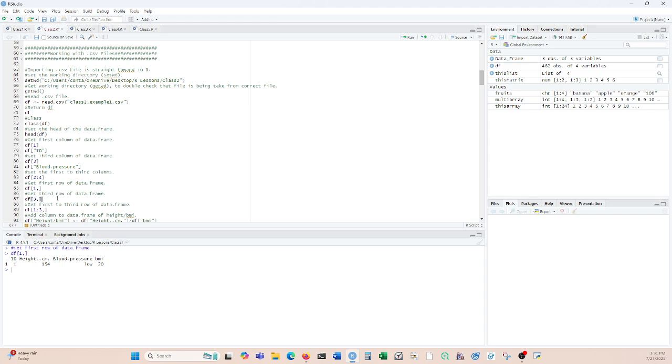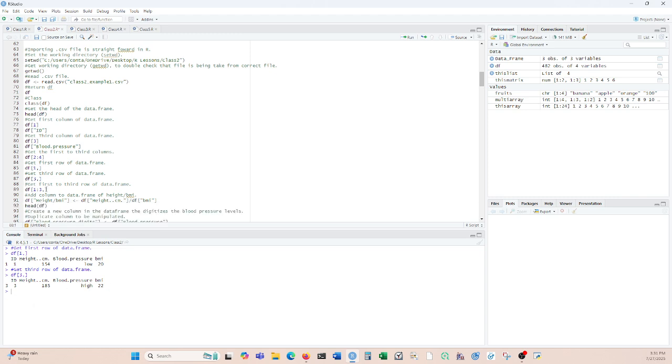And then, for example, if we want to just get the third row, we do that again, and it gives the third row. If you want to get a range of rows, just like the range of columns, it's the first row you want, this symbol, and then the last row you want on that. And you can see we get the first, the second, and the third row.